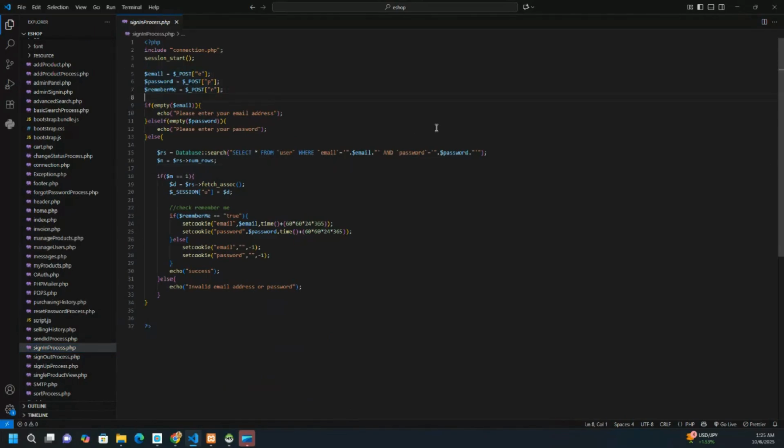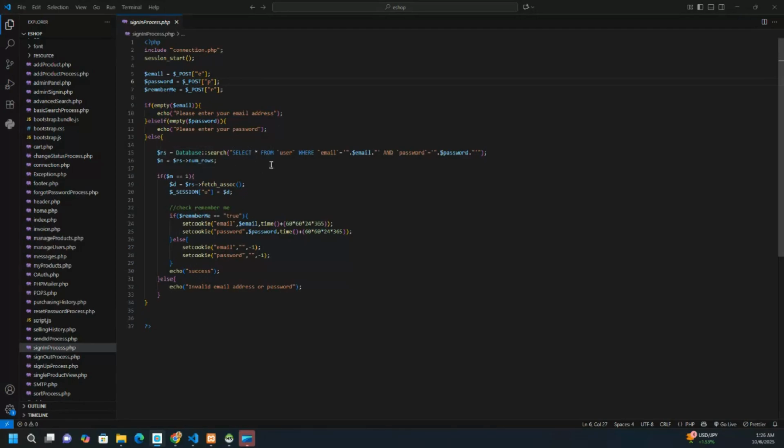Also, you can see that we have included connection.php in sign-in process.php. Also, you can see here that I have used a select query. We are checking if the user table contains the email and password that the user added.